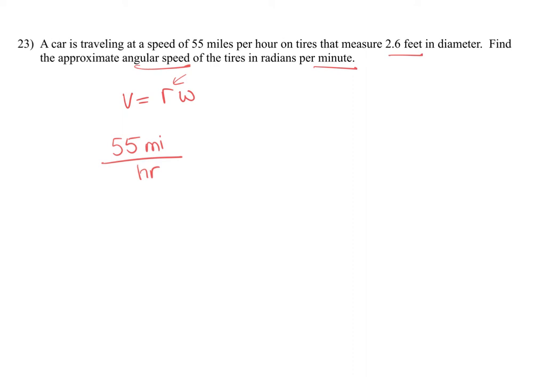Okay, so I'm going to do my conversion first. Hours. My hour is going to go on top. How many minutes are in an hour? 60 minutes are in an hour, and that will get my conversion. Get rid of my hours. That will give me my minutes. My next conversion. How many feet are in a mile? 5,280 feet in 1 mile. And that will give me this conversion. My miles will cancel out. I will have feet per minute. That is what I want.